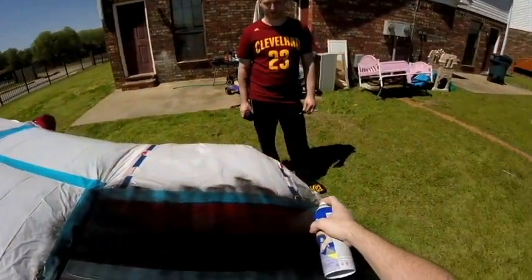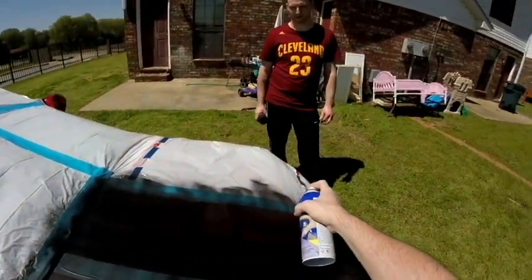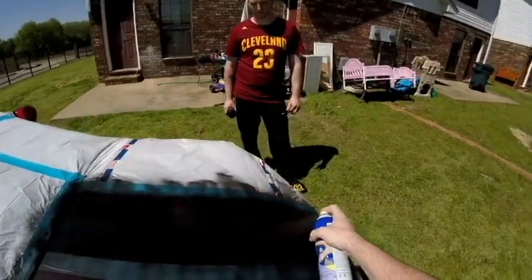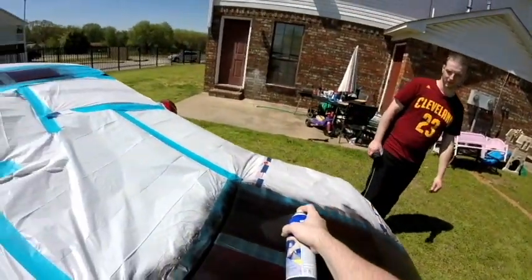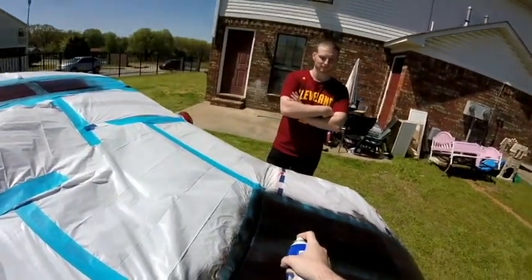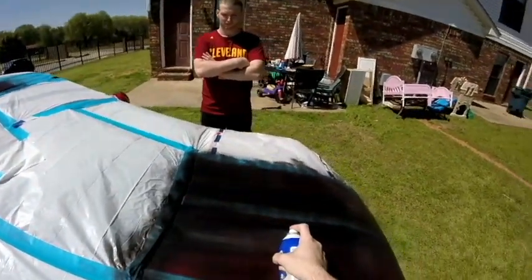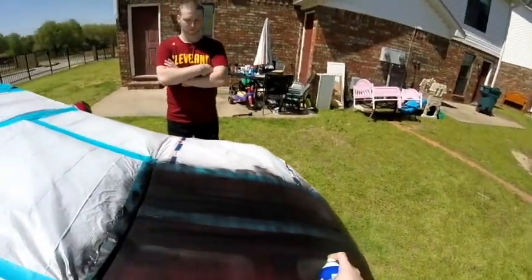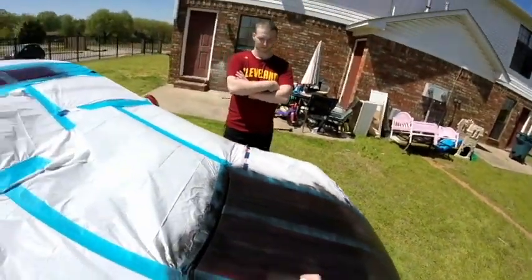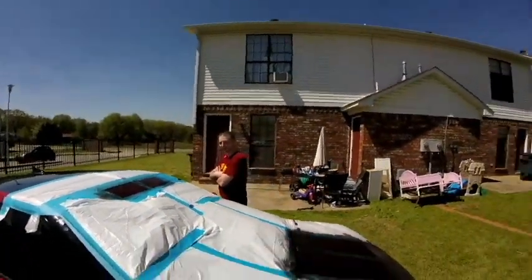It kind of helps keep the stripes from showing too much, especially if you repeat the same exact pattern on accident, it doesn't show a stripe. I can go a little thicker on this one because it's the second coat. The next coat you're gonna go horizontal. I'll just keep going back and forth like that. On the hood I'll do that, but on the rest of the small ones like this, I'll just do the sideways because it's so small.